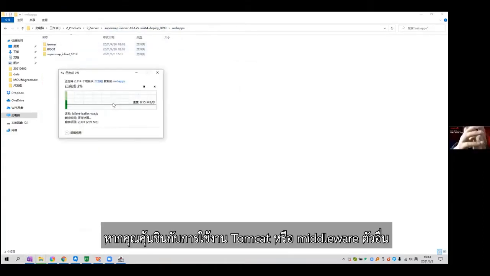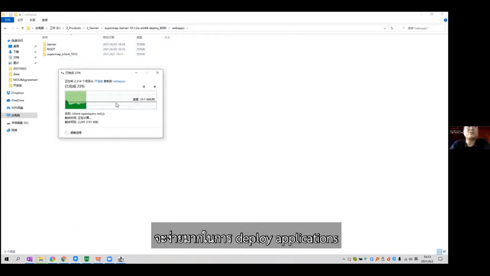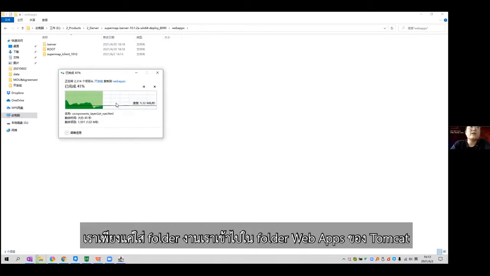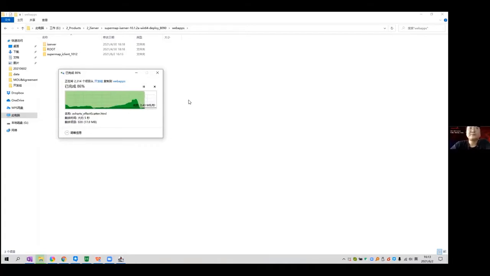If you are familiar with Tomcat or with middleware, it's very easy to deploy an application based on Tomcat. We can just put our project folder into the webapps folder of Tomcat.